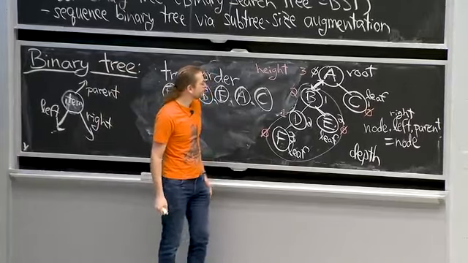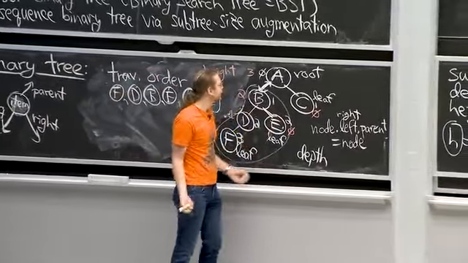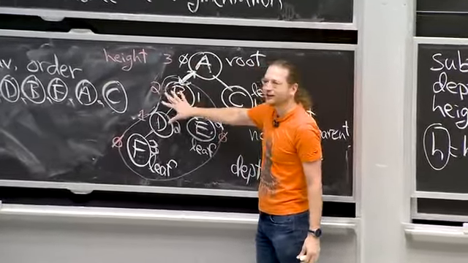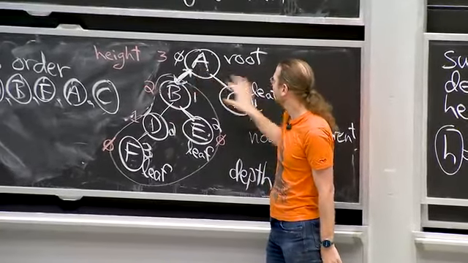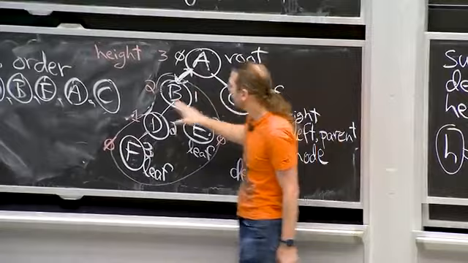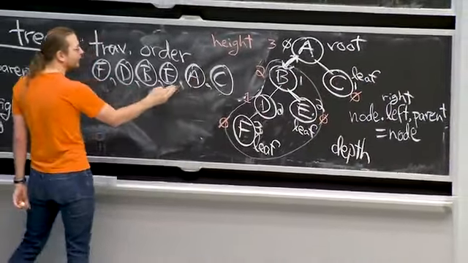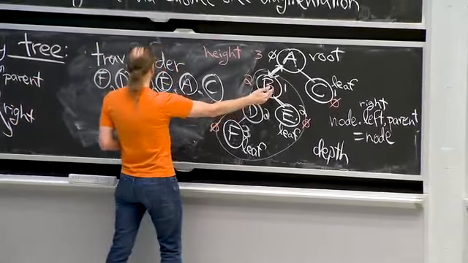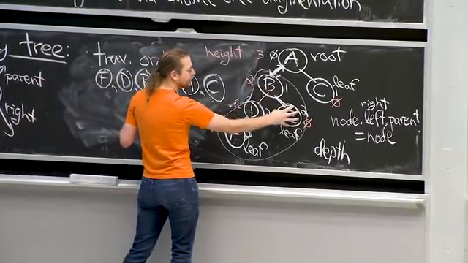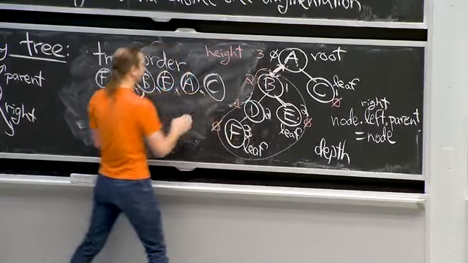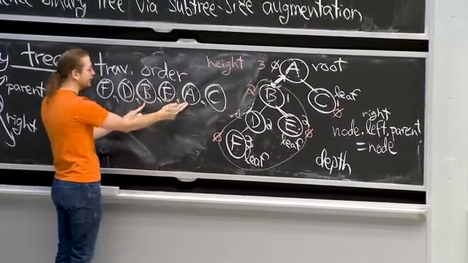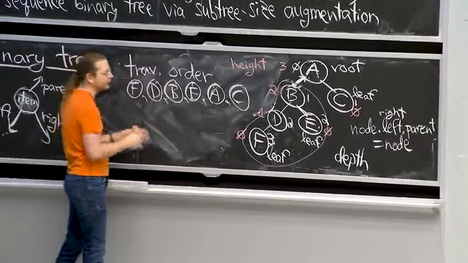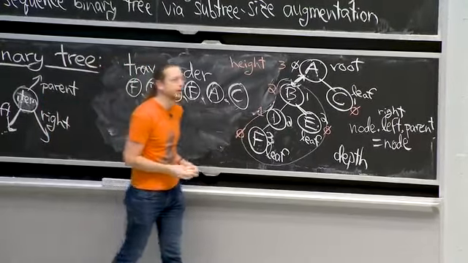What I'd like to do is recursively define an order where the root of the tree is somewhere in the middle, and everything in the left subtree is earlier in the order than the root, and everything in the right subtree is later. So you can see here, C comes after A, and then all the other nodes come before A. And recursively, if I look at node B, E is to the right of it, but this is all to the left of A. So E is between B and A, with B on the left. And then F and D are to the left of that. And again, F comes before D because F is in the left subtree of D.